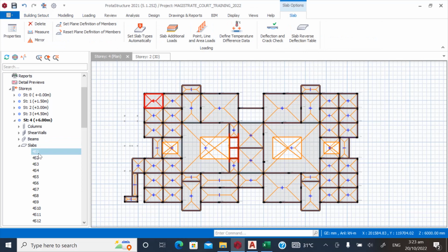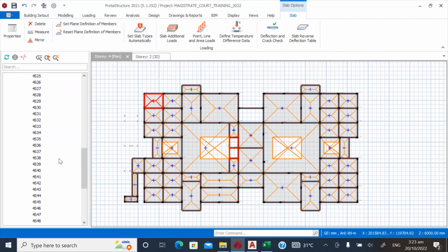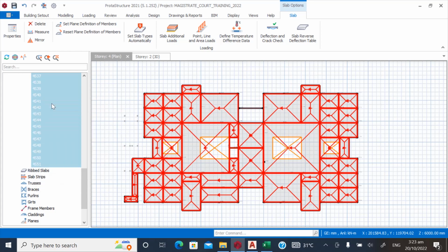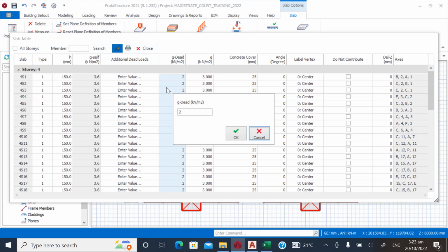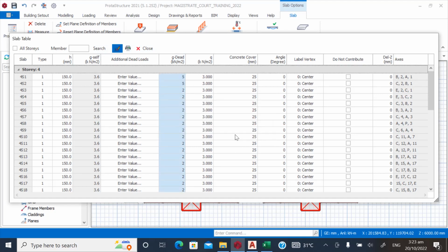So I will go to slab, select the first one, press the shift key and select the last one. Go to properties and change this value to, let's say, 5. Okay.